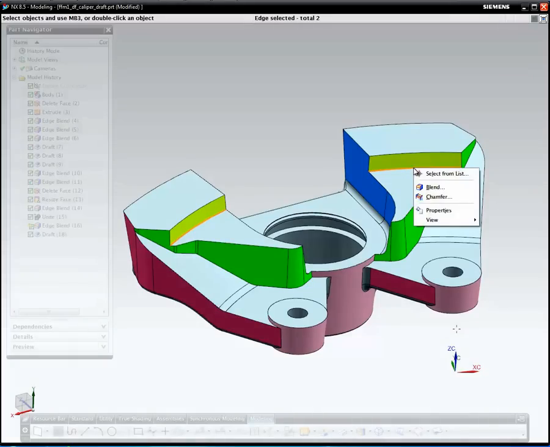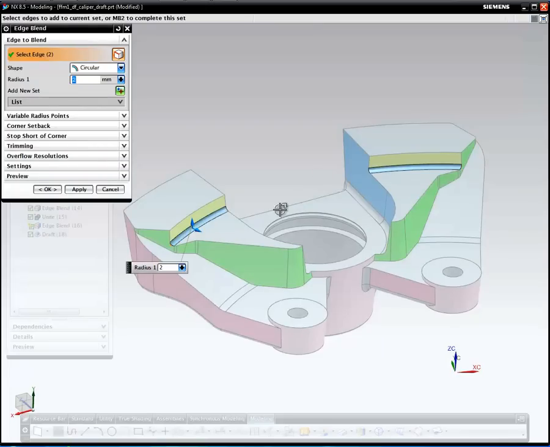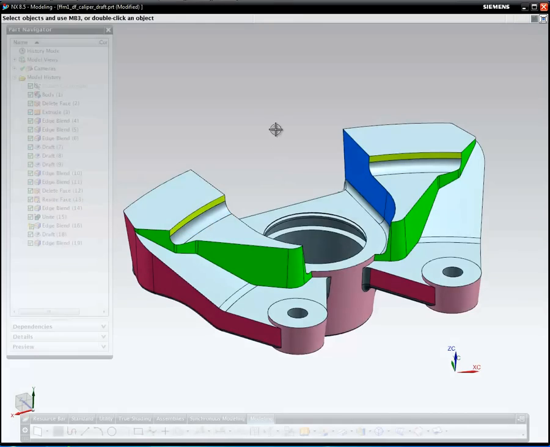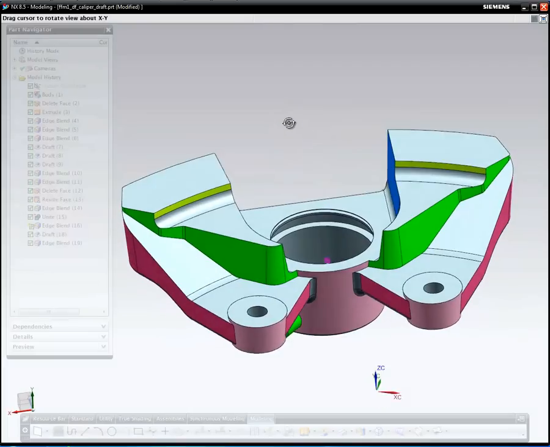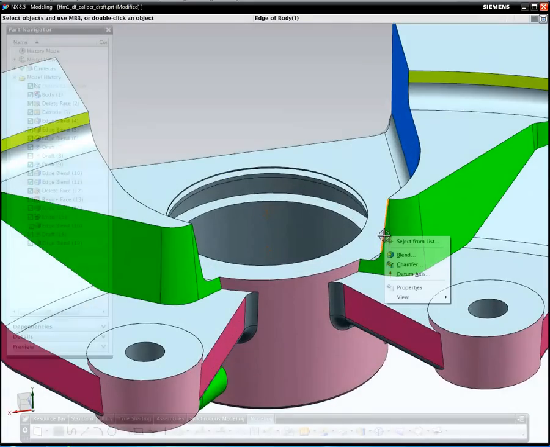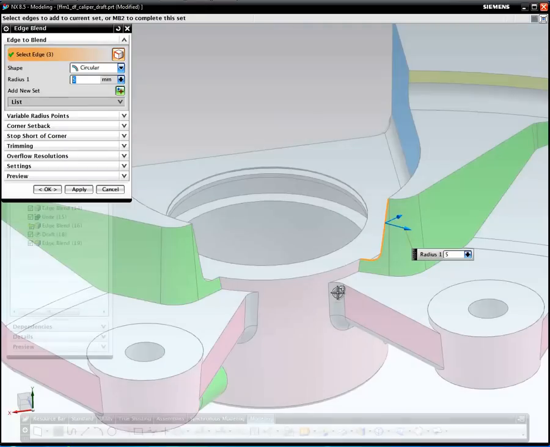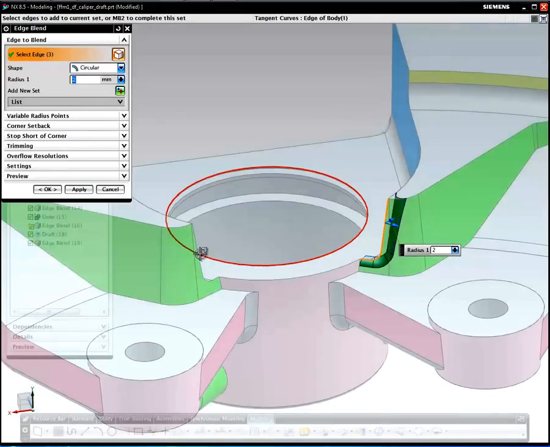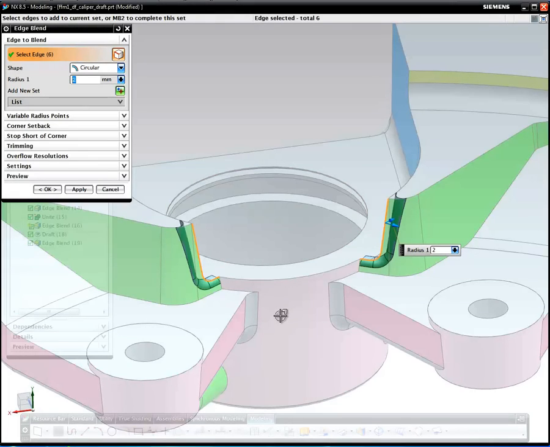Next we're just going to add the finishing blends to the component, and these are varying sizes from 5mm down to about 1.5. So we're going to add a 2mm radius on these pair of edges.